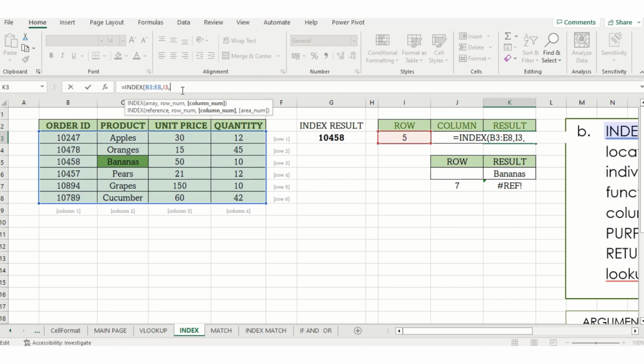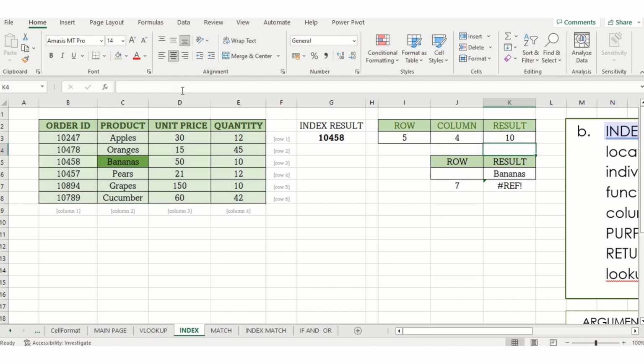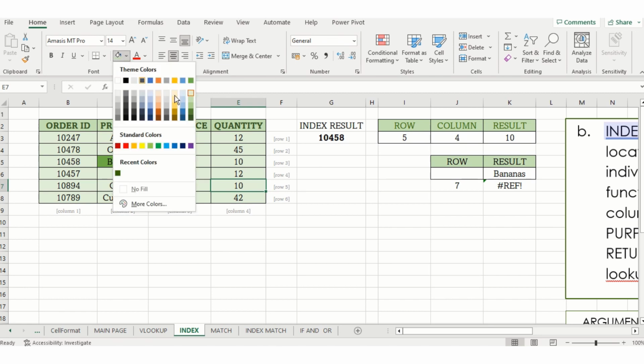Beside is J3. So, I3 and J3. And then, okay, you hit the enter key. So, let's say, 5. So, this is the row, 1, 2, 3, 4, 5. And then, fourth column, 10. There you go. Did you understand? It's 10.